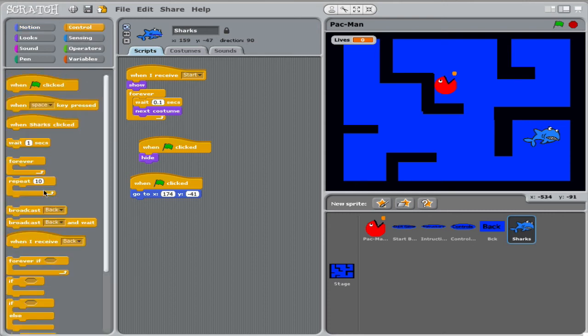So we want another forever. We can just put it here. No, we can't because, oh yeah. Okay, never mind about that idea. So we want another when start is clicked. Wait, let's just duplicate that and put it there too.